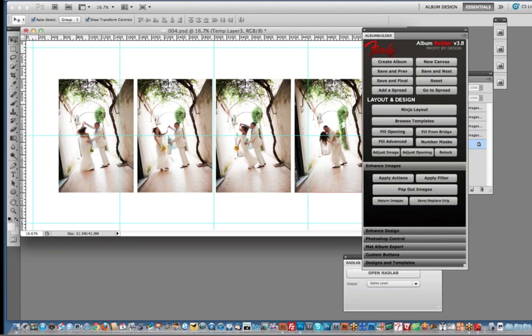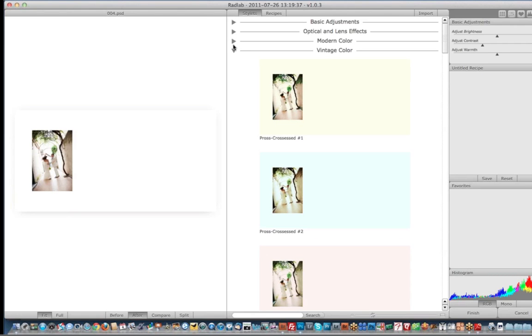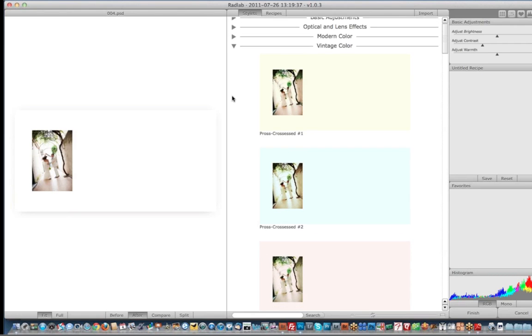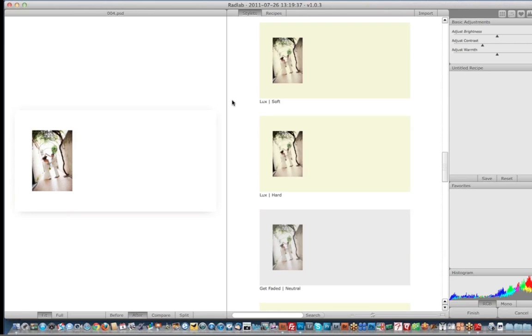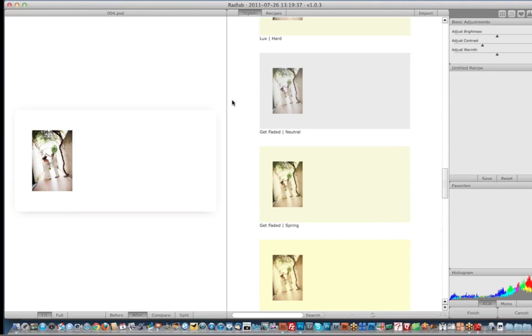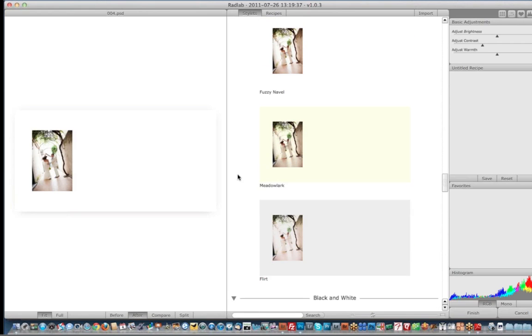Okay. So, can you see the layout now, David? Yep, I see it. Looks great. So I am going to click on this first image on the left, and I'm going to open the Totally Rad filter. And you can see that now? Yep. Okay, let me find something that's very, very different from the original. Maybe a black and white one. There we go. Let's do a black and white one so we can really see it.